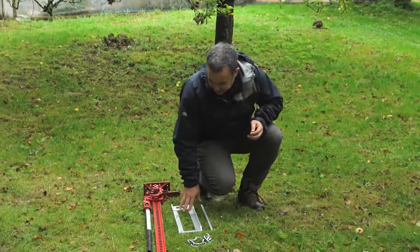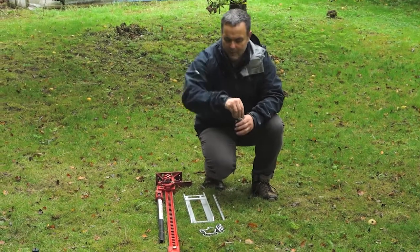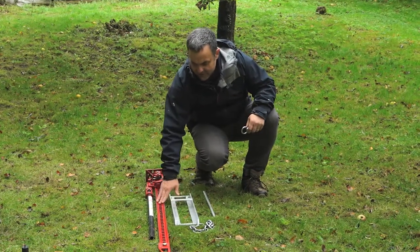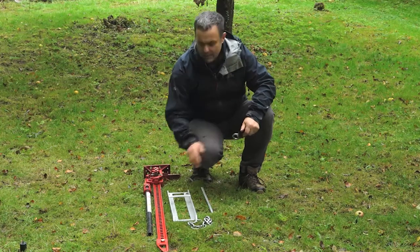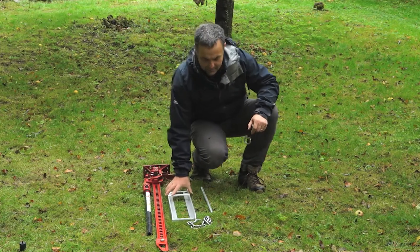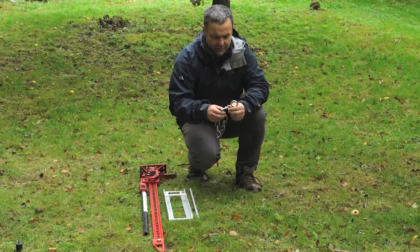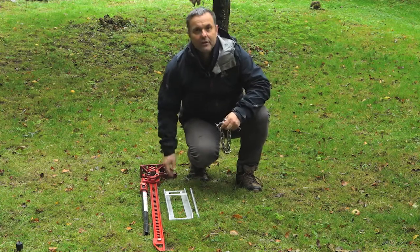So what's in the extraction kit? The extraction kit is based on this little clamp which goes on the top of your access tubes. Together with the extraction kit you need a farm jack or high lift jack — it's a ratchet jack. You need a base plate so that the jack doesn't get forced into the ground. If your access tubes are in clay it requires a lot of force to get them up and out of the ground. A ratchet jack like this can lift two and a half tons so you just need to spread some of the weight. This little rod that comes with it is just to do up the clamp when you've got it on your access tube. And this chain — we supply a chain; you could use a steel carabiner if that's what you've got, but we supply a chain. This connects to the clamp and you just put it over the foot on the ratchet jack.